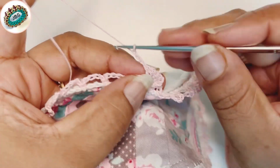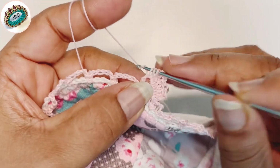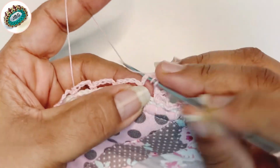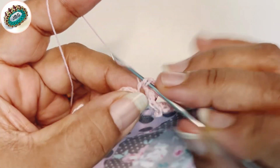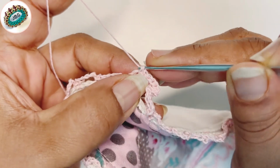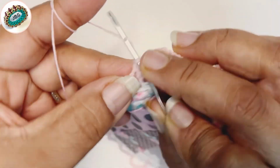After you make chain 3 in the same space, again we are going to make 5 DCs. 1, 2, 3, 4 and 5. Make the 5 DCs. In the next loop, we are going to join it with a single crochet.